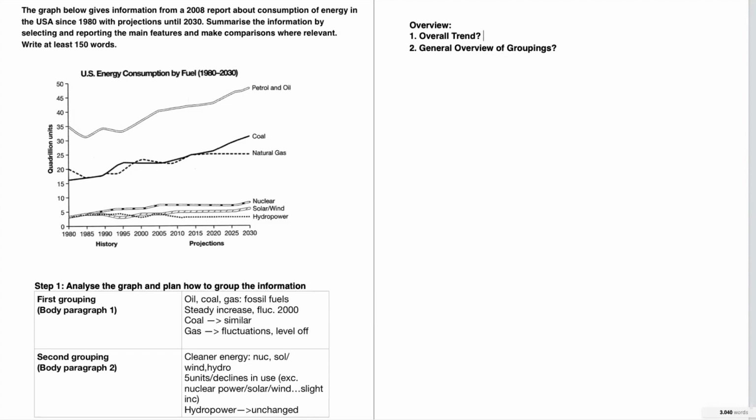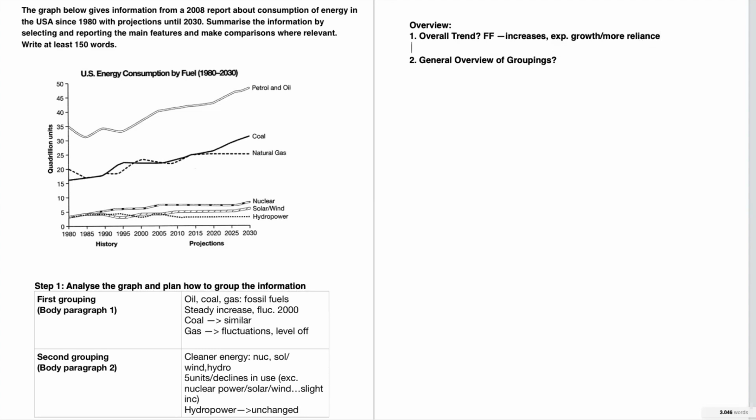So I'm going to say here for fossil fuels, FF, again, remember, use your abbreviations if you can to save time. I'll say increases and expectations for growth and also more reliance, because if you look at all of our groups here and all of our options, the fossil fuels are higher. They are the highest 3. So you can expect that people will rely on these more than the cleaner sources. And so this is my overall trend for fossil fuels.